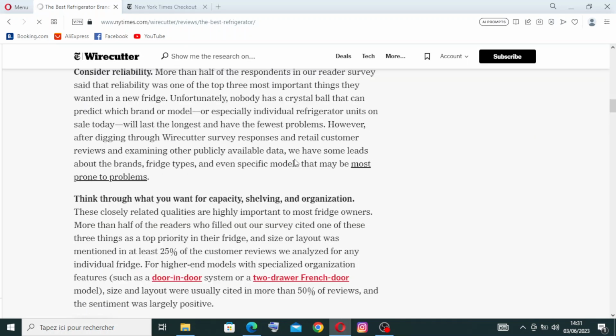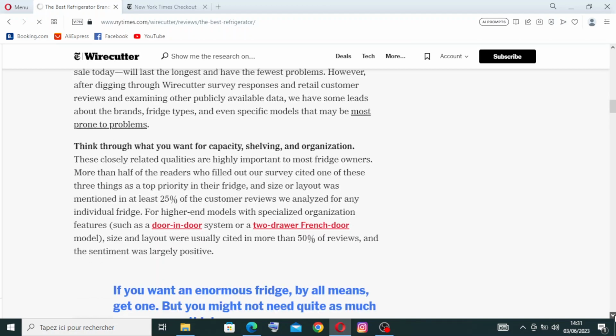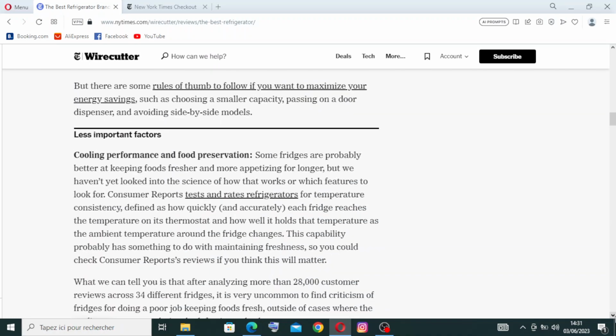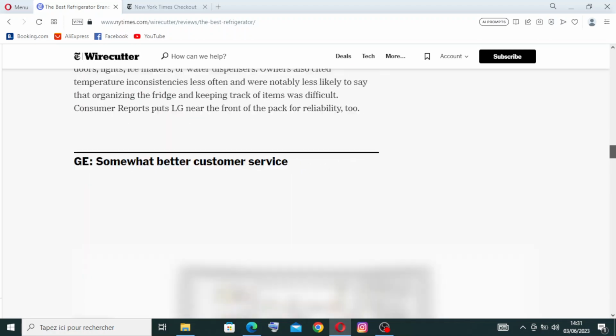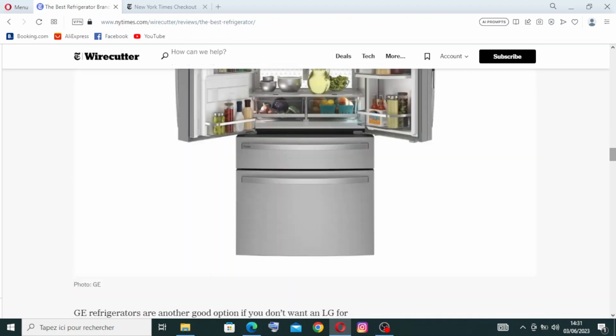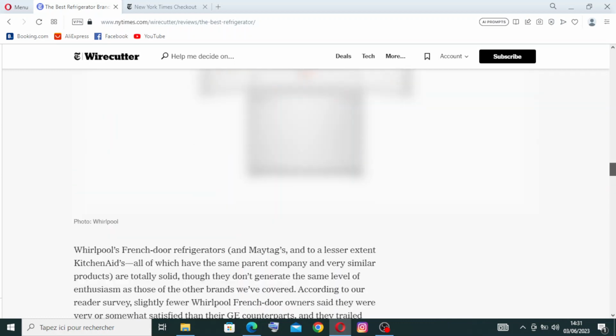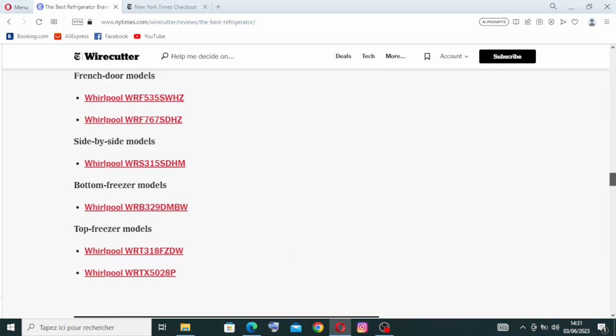You will find the comparison over here to find the right product that you're looking for. You just need to read everything about the products to choose the best one for you. This is all the information about each one of these refrigerators, side by side, like I said before.